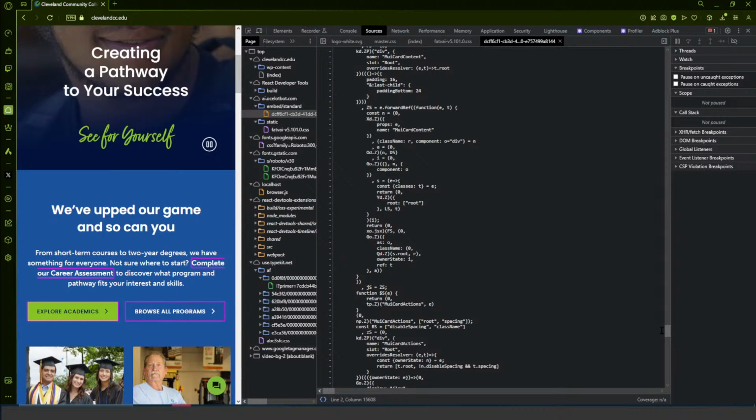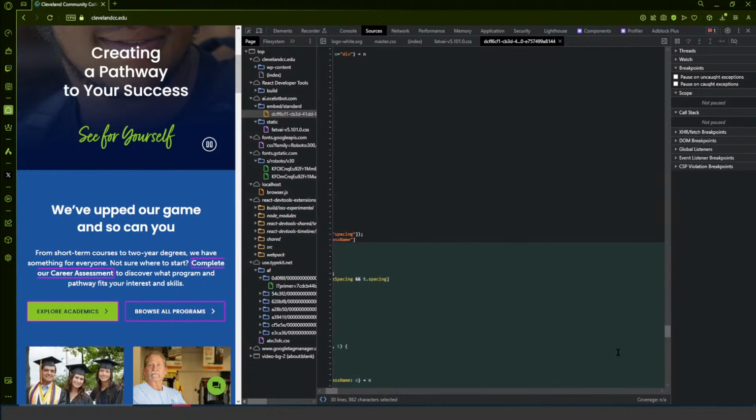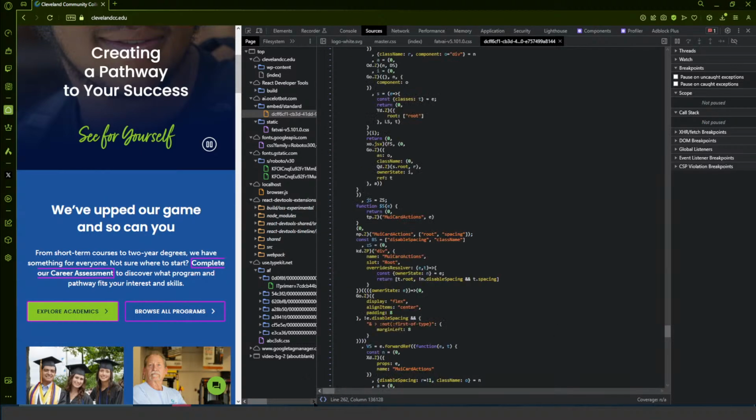And this is a JavaScript file that's loading when the website loads for the chatbot. You can come in here and look at it and see what's going on. It's not a file that you would normally get if you were to just look at the source code. It might be a linked file in there, but if it is, you're going to have to do some more digging. You're going to have to find it.